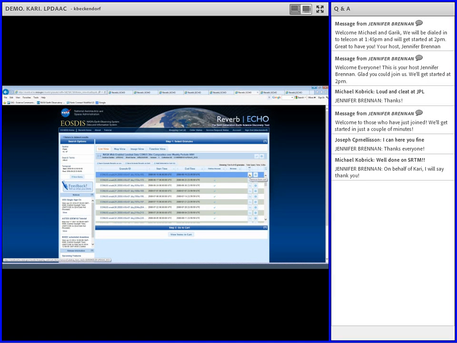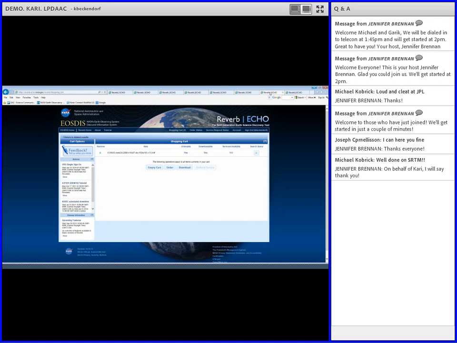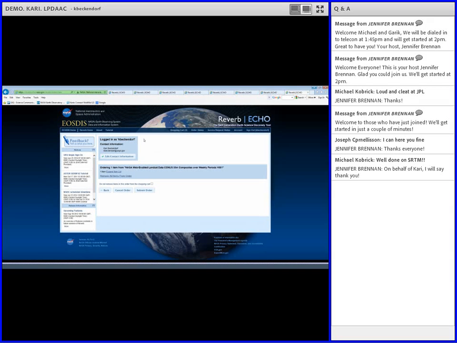And so I went ahead and put it in my cart, then clicked View Item in Cart. So there is my granule that I want to order, and I'll click Order. And then we'll get this screen again. And again, if you don't want your item to be removed after ordering, you'd click this box and then hit Submit Order.